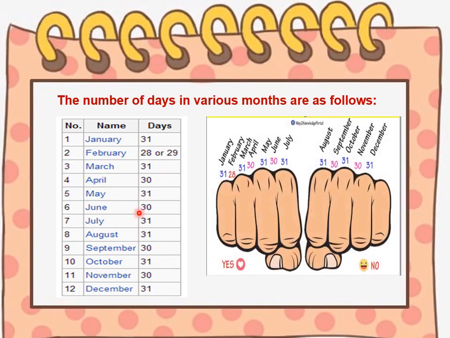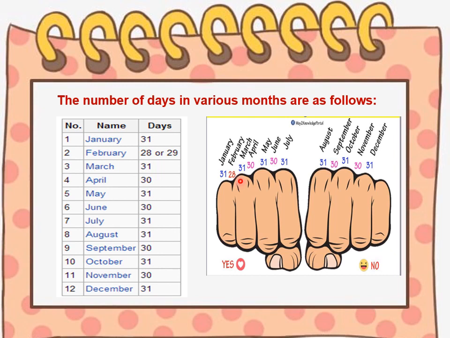So how will we come to know that January has 31 days, March 31 days, April 30 days? We will count this with the help of our knuckles. The top part we will consider as 31, and the down part we will consider as 30. The first month is January, so it will start with 31. Then the second is February, which has 28 or 29 days, so it will come in down.